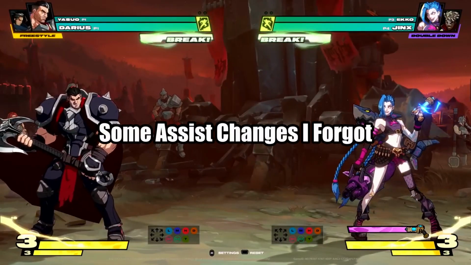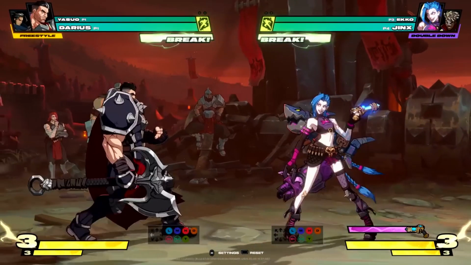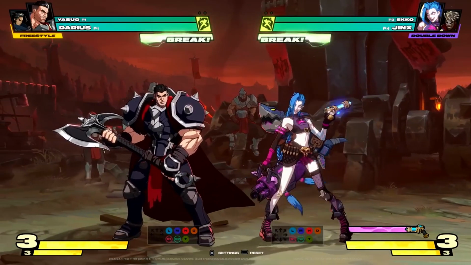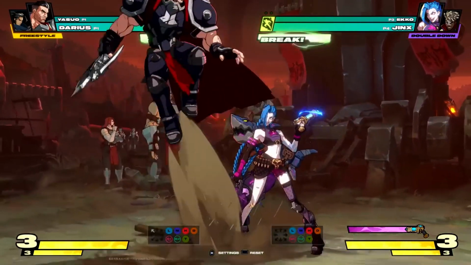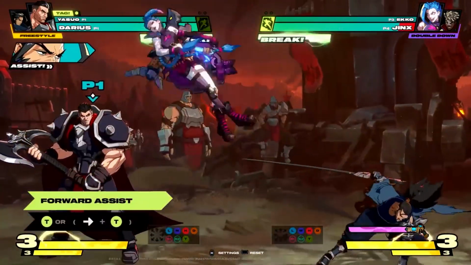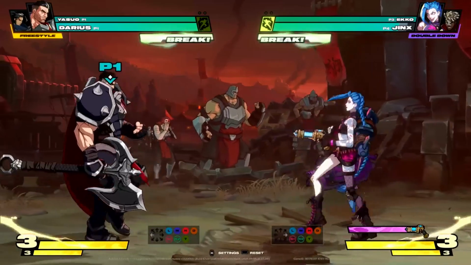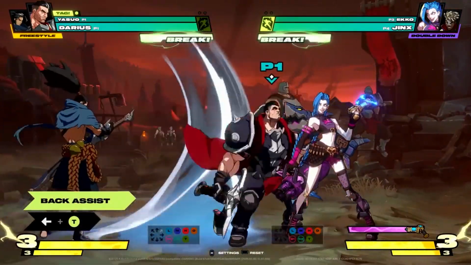And then the other thing I want to talk about was team button simplification. Forward plus team to call your forward assist, especially out of block, was a little bit of a struggle, because sometimes you would get push block and then lose a bar, and it just wasn't very intuitive for how you'd want to pressure folks. So now you just press team, that does your old forward assist. Just like before, holding back and hitting team does your old back assist.